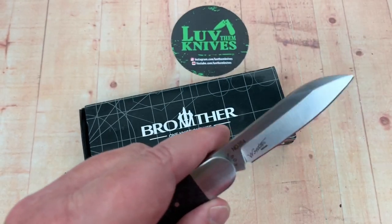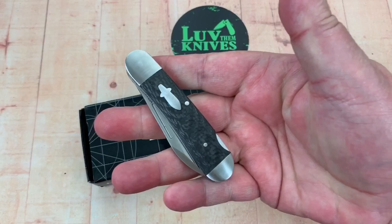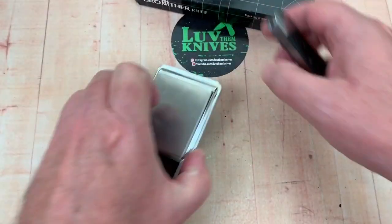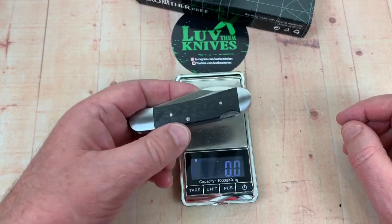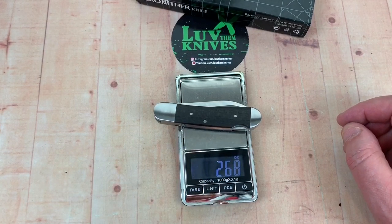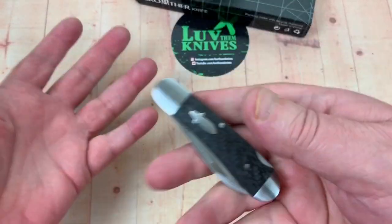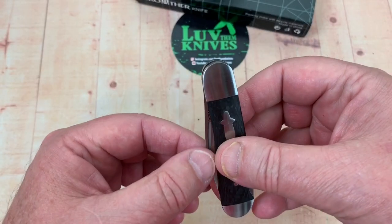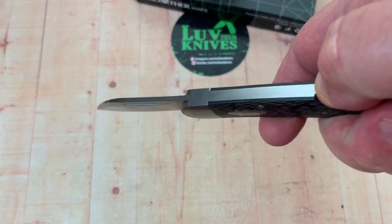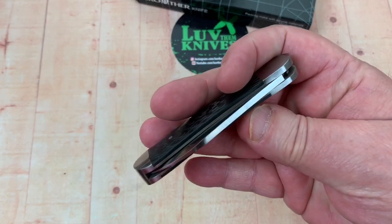There's been a bit of D2 fatigue around here, and this is cool. This is just one of those little ones — just throw in your pocket. You do not need a pocket clip on this knife. Let's go to the scales. 76 grams — 2.68 ounces. So nice and lightweight. For no bigger than it is, it feels substantial. It's a lot like a folding Buck knife or Case knife or something like that. It seems to be pretty competitive from a pricing standpoint. So it's a one-hander — you could do that one-handed open and close. Not bad.